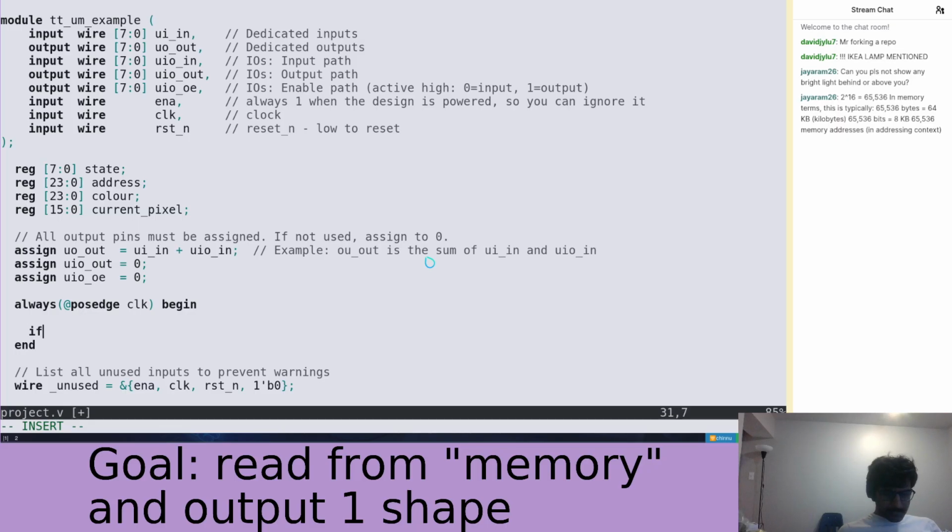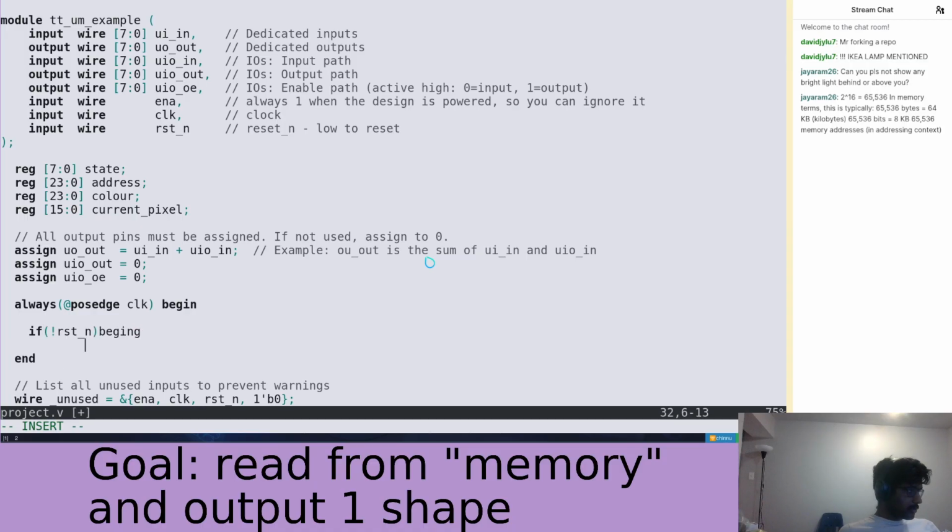Right, so if rst underscore is low, we're going to reset it.